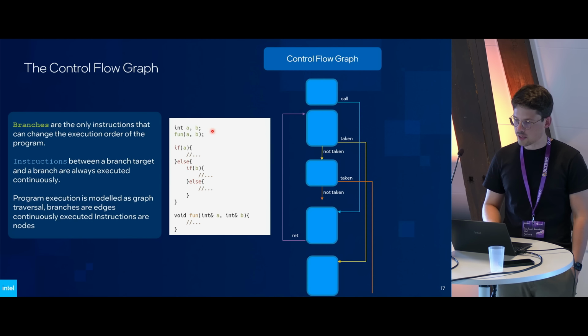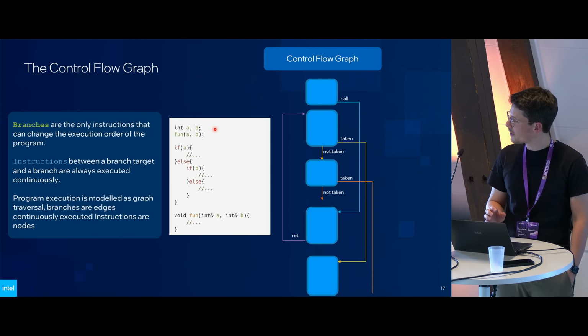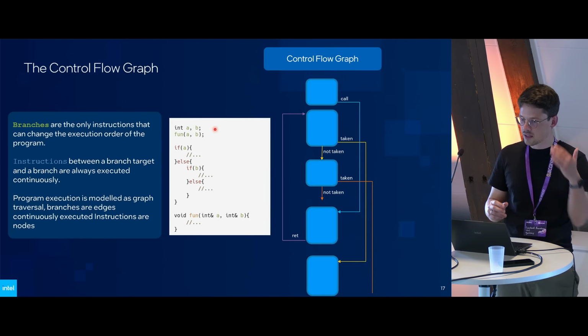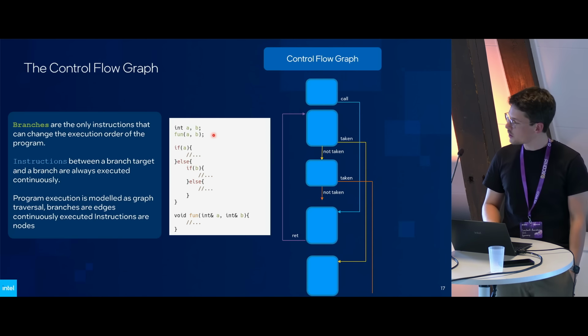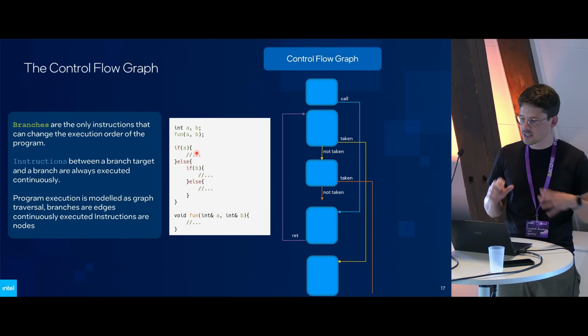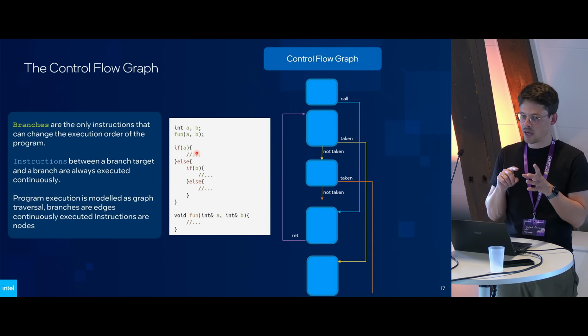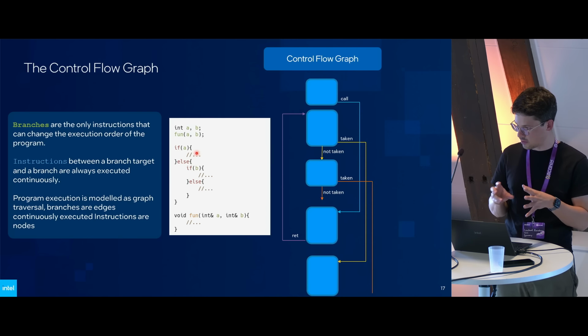Every function, every instruction here is executed linearly from top to bottom. Only when we run into branches, like functions or this if-else statement here, for example, does the path of execution change in the program.